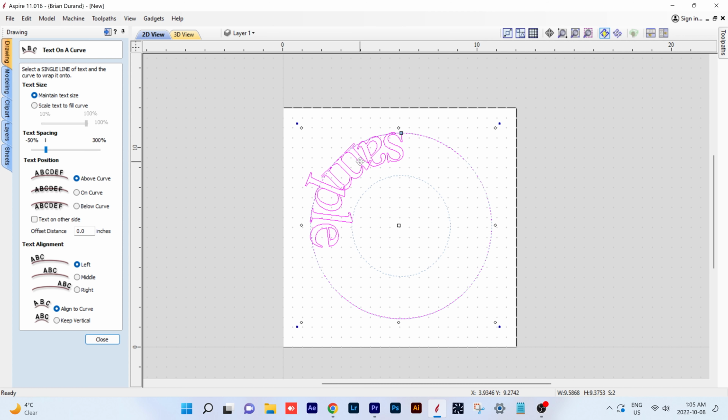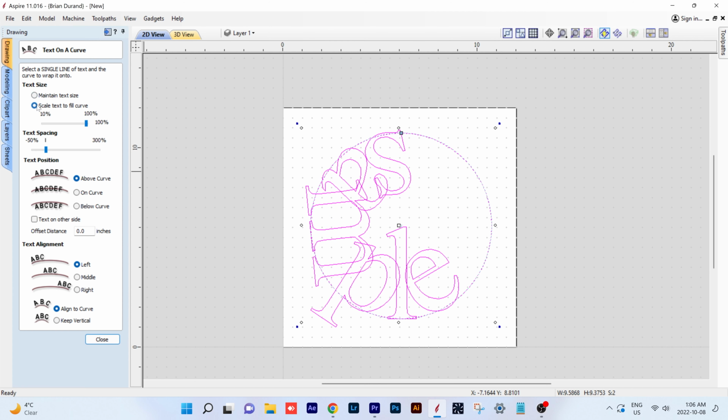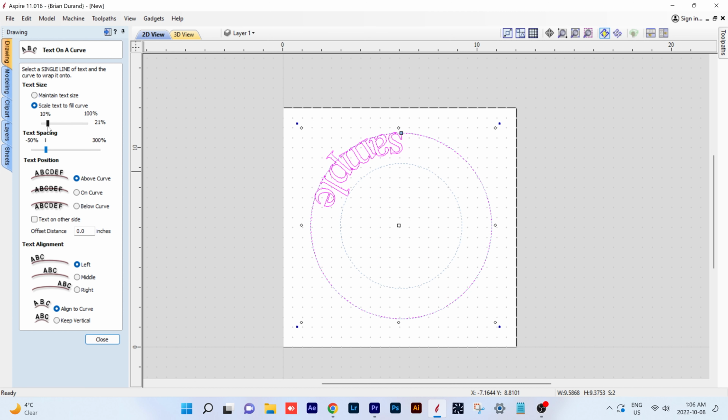Now you got lots of options once you do this. You can maintain the text size or you can scale it to fill the curve. And you can adjust the amount of the scale by adjusting the slider. You can also move it around.